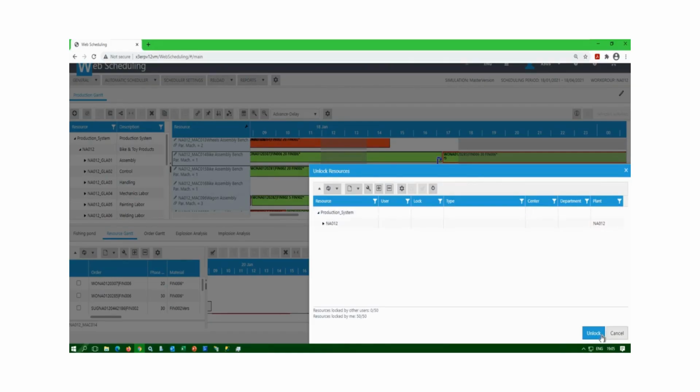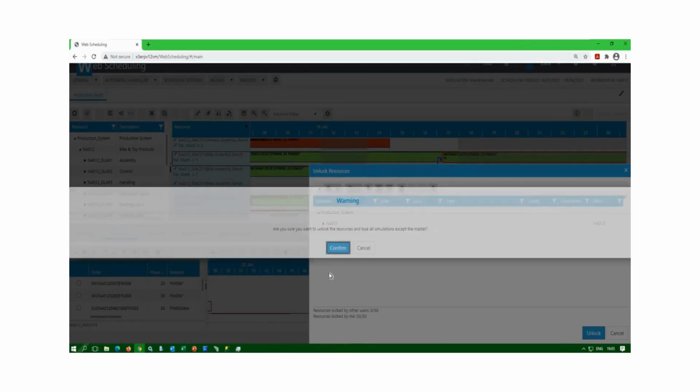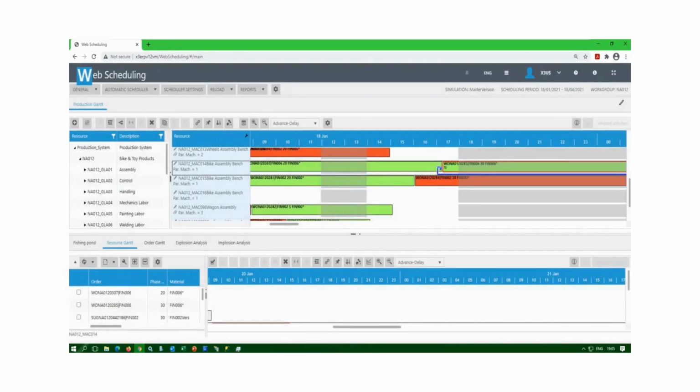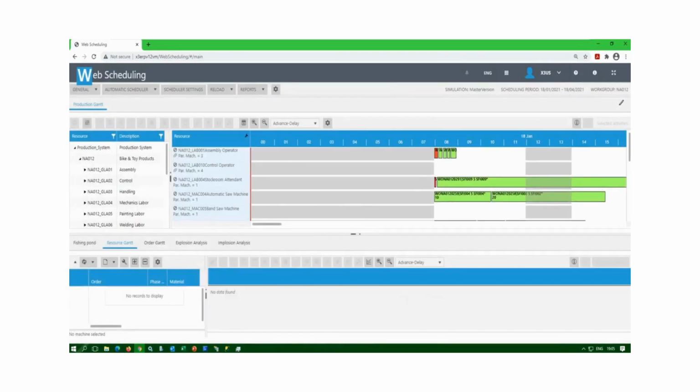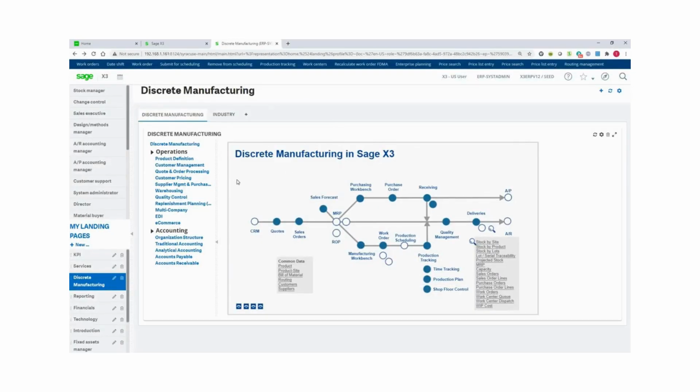So I'm just basically going to go ahead and unlock that, and that ends my session. Then what I would do next is export this plan into X3, and this plan would ripple through X3, and that would become my new schedule.